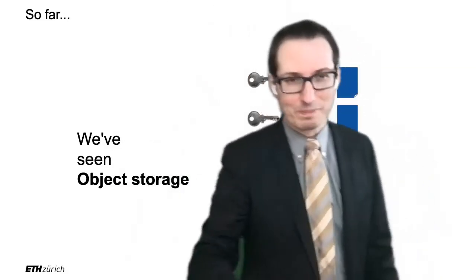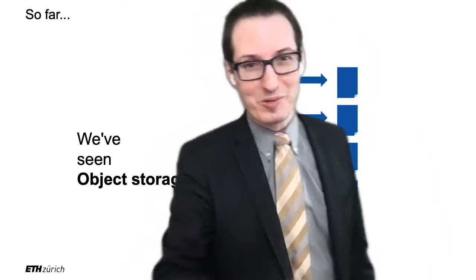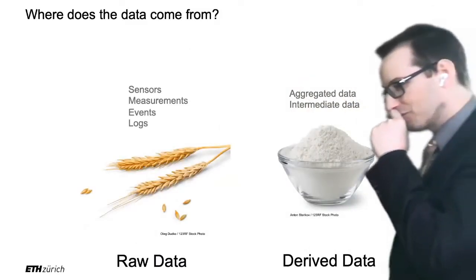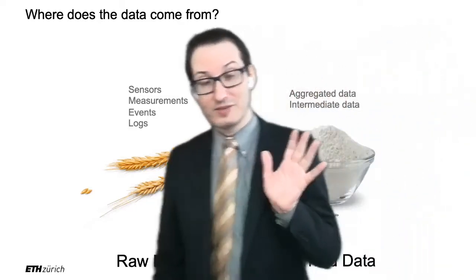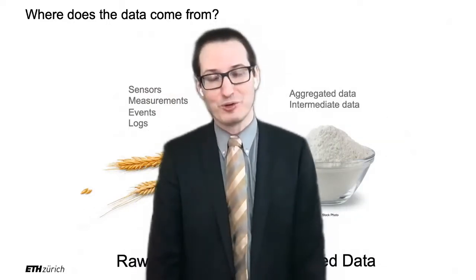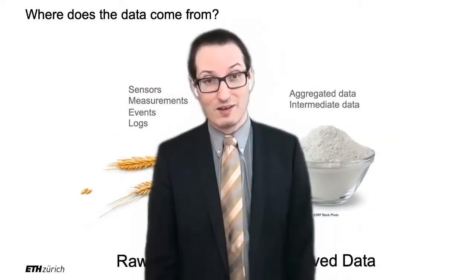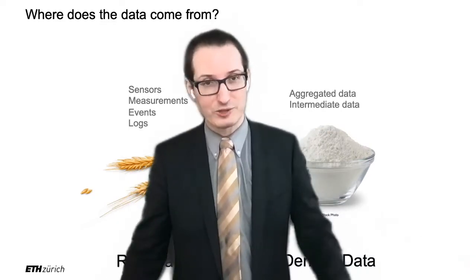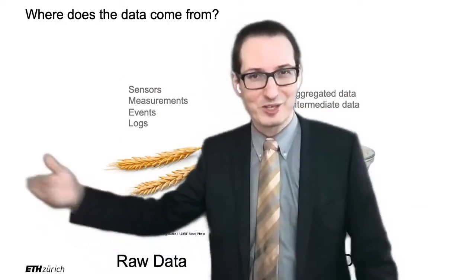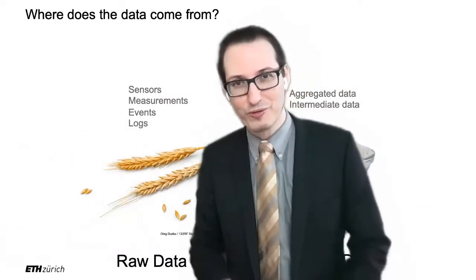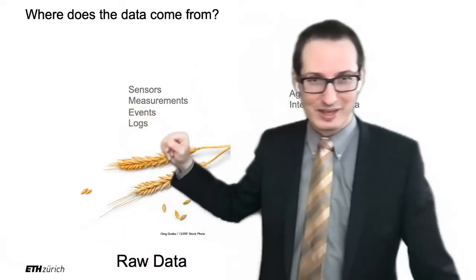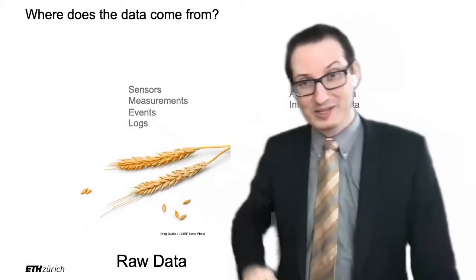All right, so now we can start storing data. That's the cool thing. So what kind of data do we store? Why do we store that data? The first kind of data that you want to store is the data that you gathered from real life sensing, so to say. For example, you might have temperature sensors, you might have website logs that you're keeping, you might have events coming from, if you're lucky enough and you have access to the LHC and can throw a few protons at each other, then you might even have an event of all the collisions that happened there, some measurements and so on and so on.